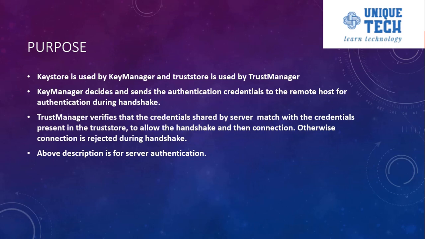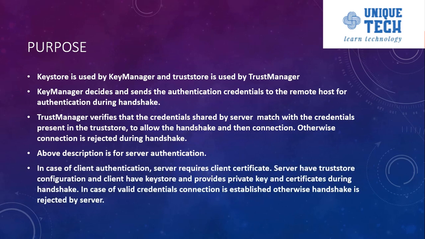The above description is for server authentication. In case of client authentication, the server requires a client certificate. The server has the Truststore configuration and the client has the Keystore and provides the private key and certificates during the handshake. In case of valid credentials, the connection is established, otherwise the handshake is rejected by the server.